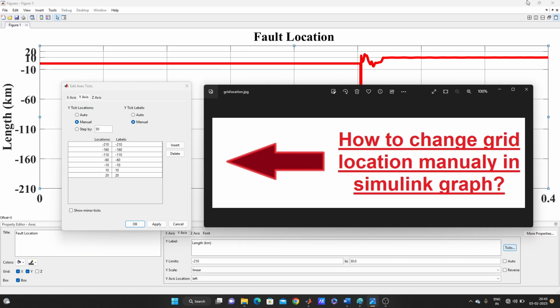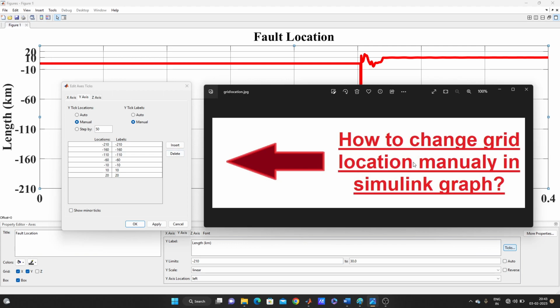As you can see on the screen, today our topic is how to change grid location manually in Simulink graph. Means you can say x-axis, y-axis numbering also.